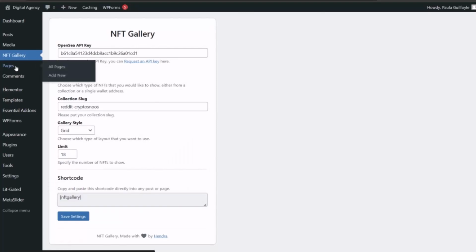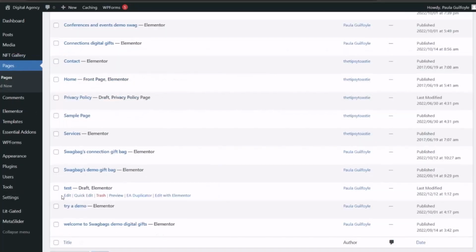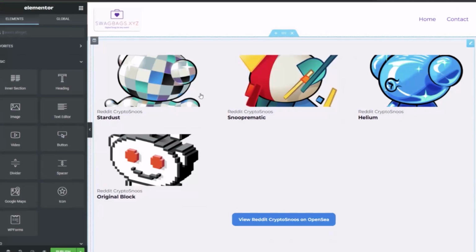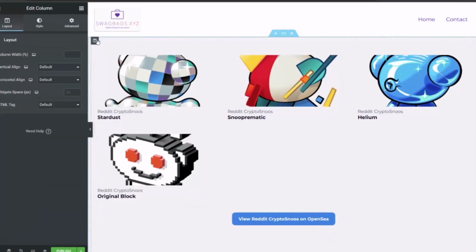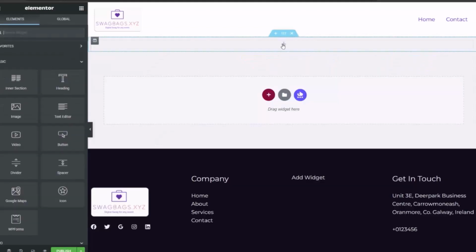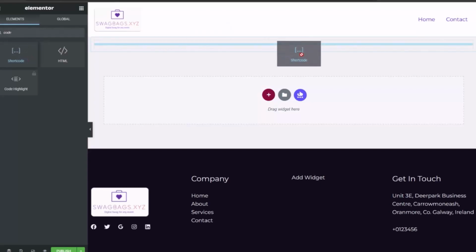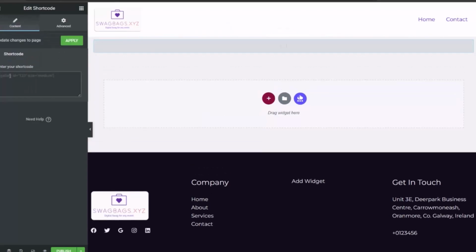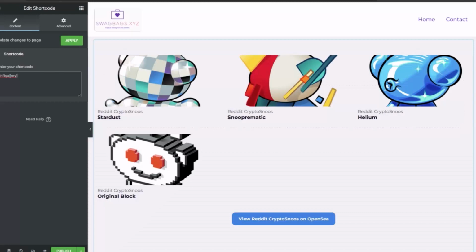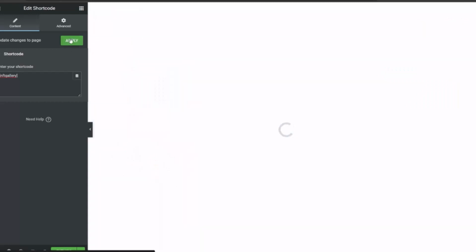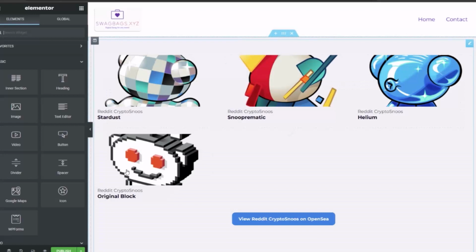And I'm going to jump over to my pages and down here to Test. And I am going to go to edit this test page. And we see I had already set this up. So I'm going to delete what I have in here, and then I'm going to add an element. I'm going to add a short code. So I'll put in code and take a short code and drop the short code in here. And then I can paste in our little short code and press apply, and that will then pull in these NFTs for us, so we can see each of these have been pulled in.